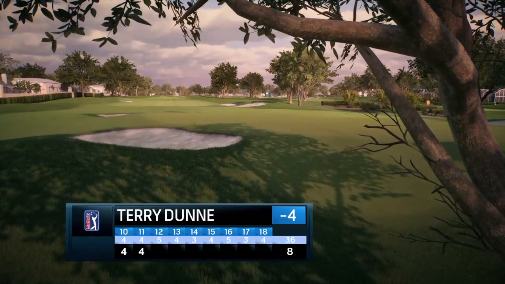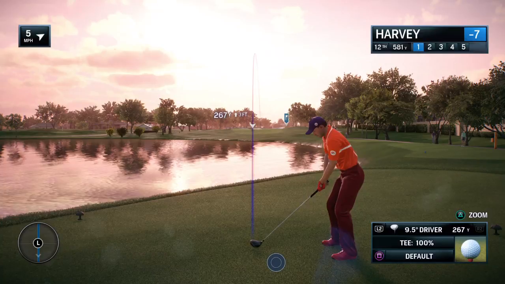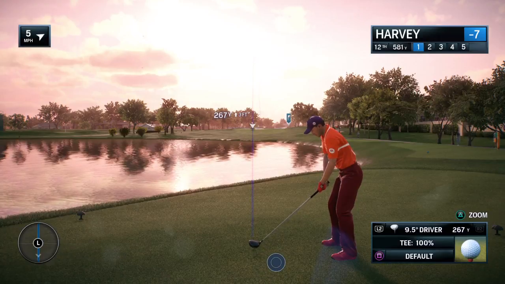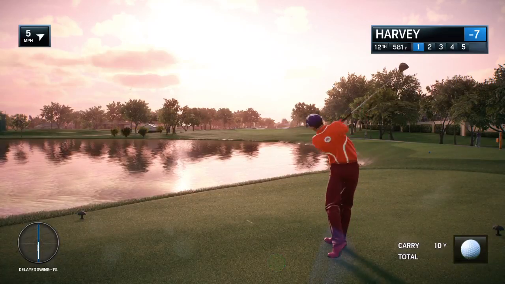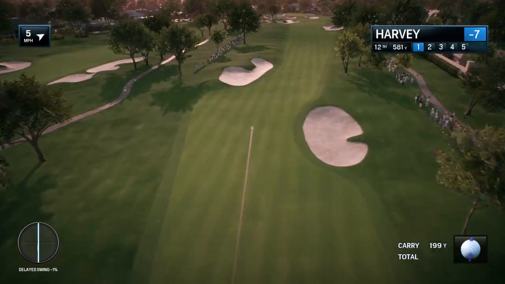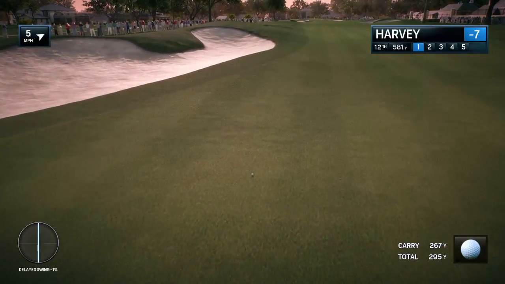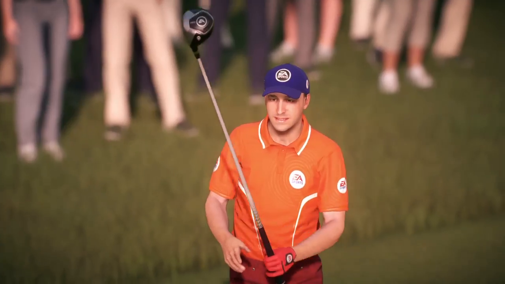Teeing it up here on the 12th, 574-yard par 5, Frank. Another one that's reachable, obviously long and straight. That rough down the right side, though, is normally very thick. Avoid the two bunkers, lots of contours and undulations around this green. Well, that's got to be 300 yards, isn't it?